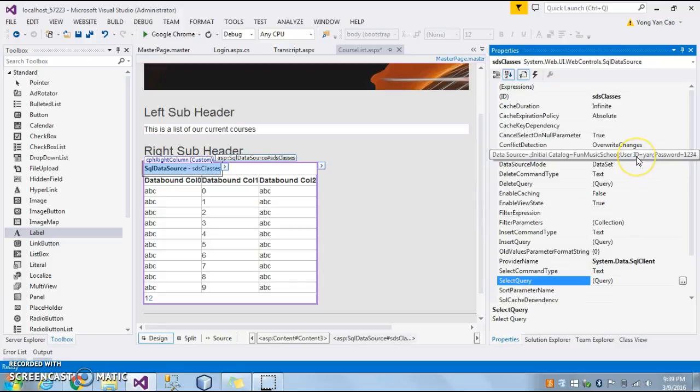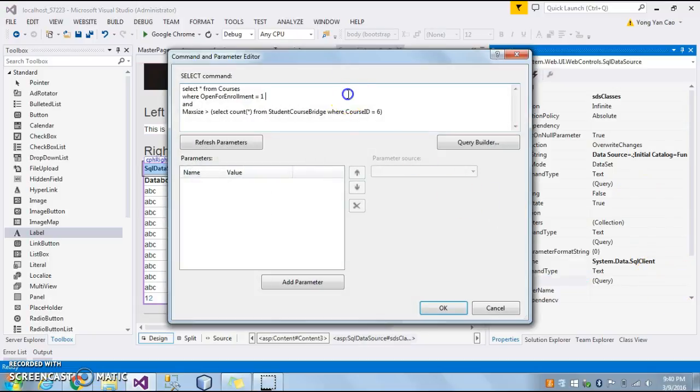And then I have the connection string here, which connects to my SQL Server database. I also have a select query here, which selects everything from the courses table where the open for enrollment field equals 1. When it equals 1, it means it's open for enrollment. If it's 0, it means it's not open for enrollment.